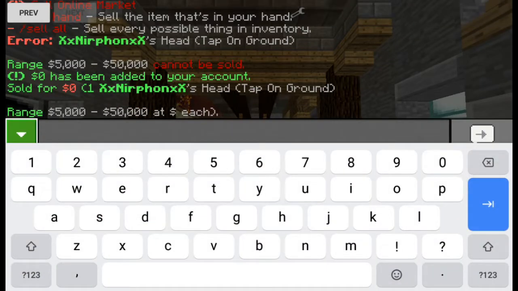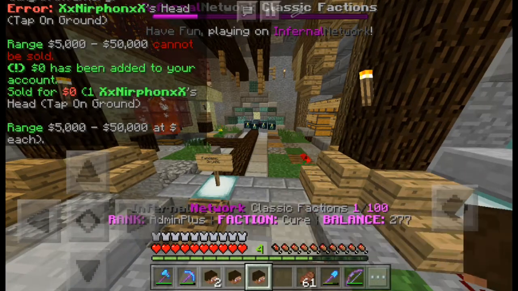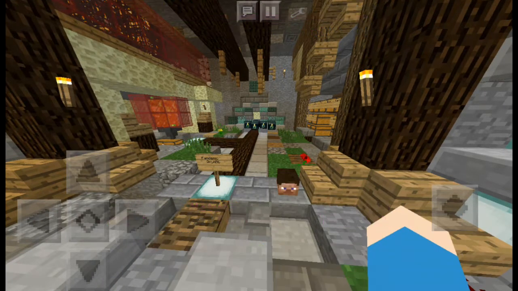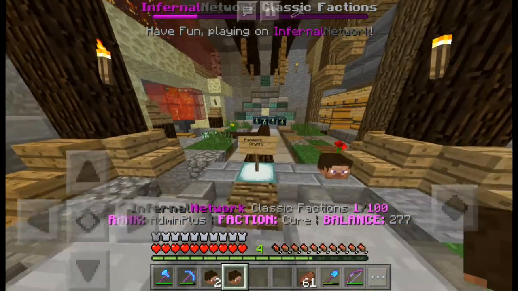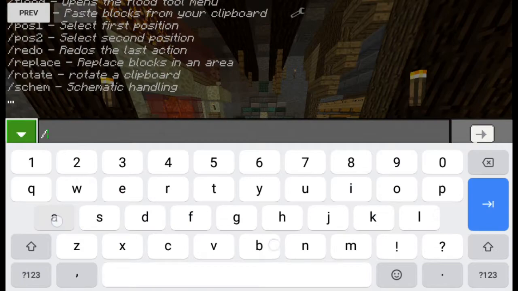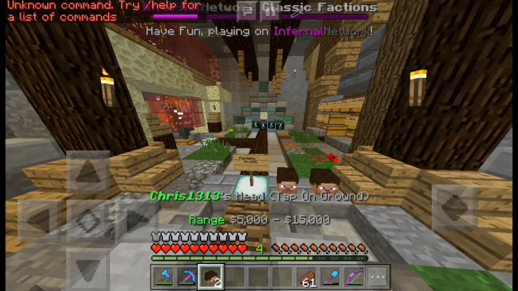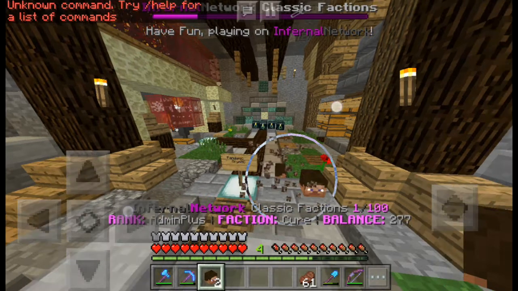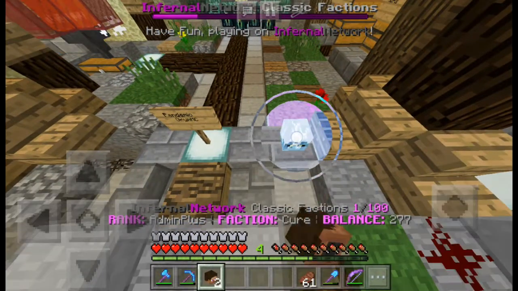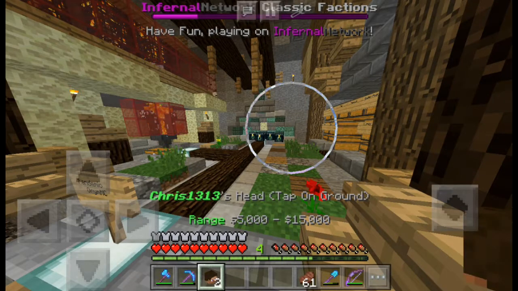No. Oh, it sold it for $0. Oh, you have to tap it on the ground. Okay, then... Tap on ground. It has been tapped. What did it sell for? I don't know. 277. I don't think our balance has gone up at all. Is it broken? I'm confused. Slash bow. We still have 277, right? Okay, I guess that's not a thing. Tap us on the ground. No. Okay, what the heck? Okay, so clearly these heads do not properly work. So, you know, that's great.